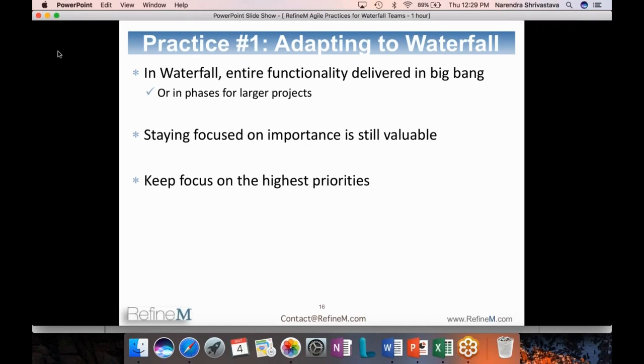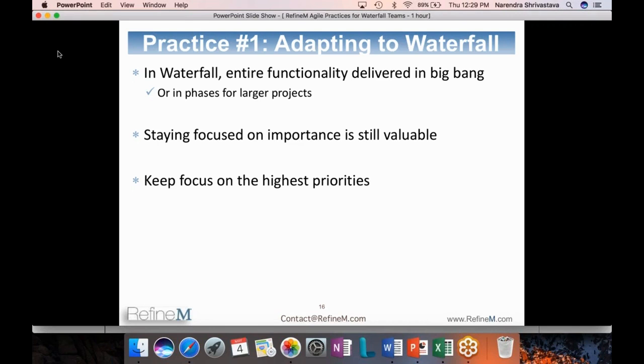So okay, we are putting our attention or focus on what is more important. Sometimes when you start discussing things that are not important to the client, they may get disengaged. How do you improve your customer or stakeholder engagement? This is one way of increasing your stakeholder engagement. Talk about the things that are important to them first, and then talk about the things that are not important to them. That way you will keep them engaged instead of trying to go through your list that is not prioritized.